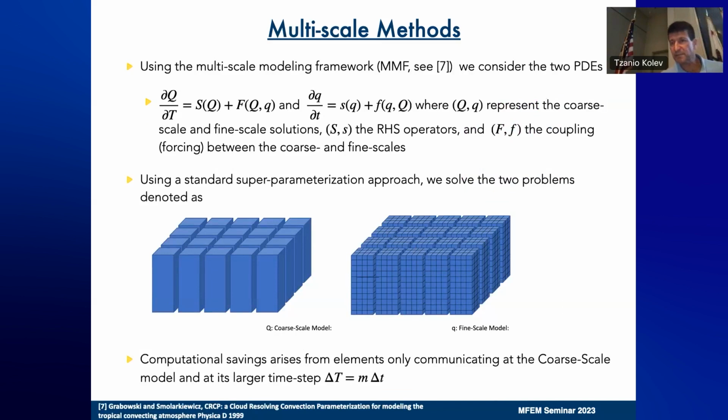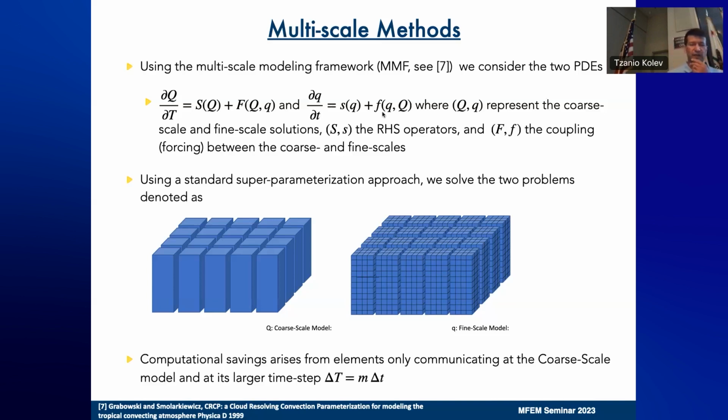Oh, I'm sorry, is this blocking you guys here? Yeah, two PDEs. So you have a PDE for the coarse scale problem and a PDE for the fine scale problem. So anything that's capital is coarse scale, anything that's lowercase is the fine scale. And then we have some forcing function F that couples the two somehow.